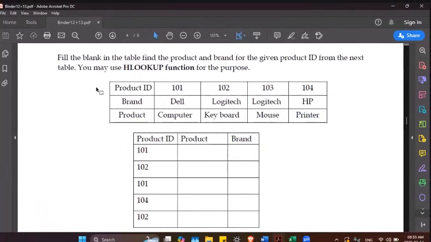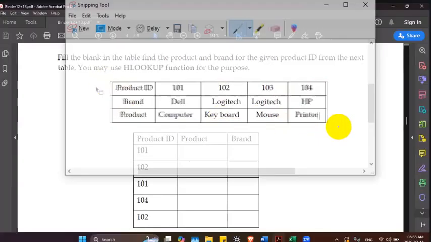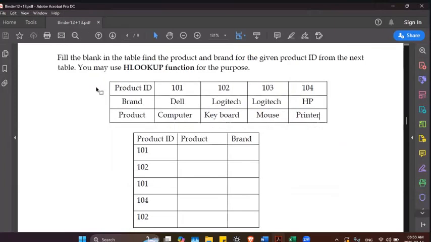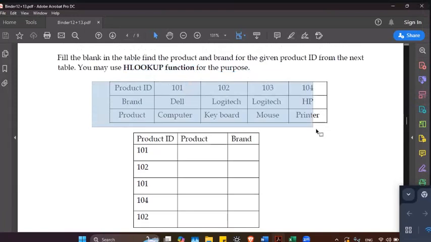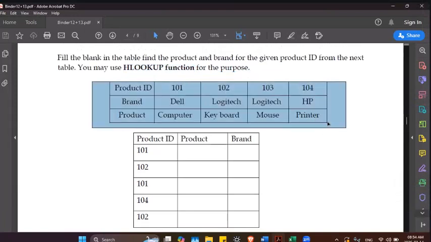In the questions, in the exams and the final CA or somewhere, we will not tell you which HLOOKUP or VLOOKUP function you are going to use to fill the data. Instead, you have to find it by yourself. If the data is in this structure, which lookup function is suitable? That is your decision. Based on that, you have to use either HLOOKUP or VLOOKUP to fill the data. In our case, it's already mentioned to use the HLOOKUP function, and the data table also looks horizontal. So HLOOKUP is the perfect solution for this question.